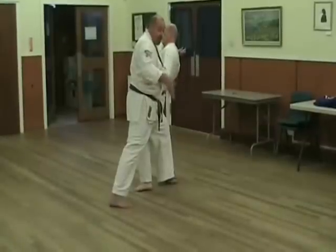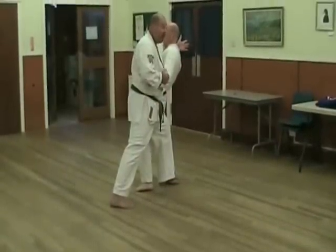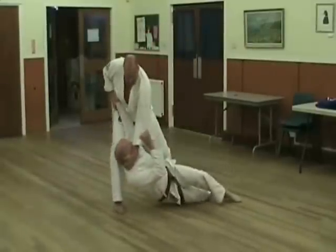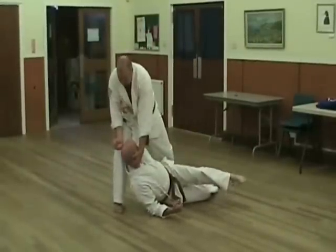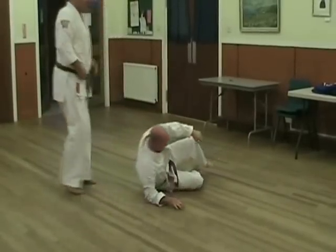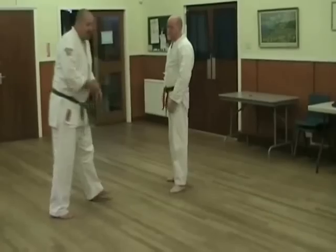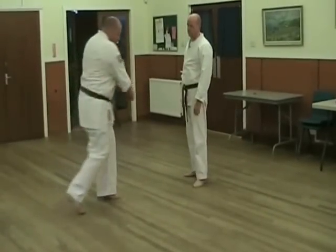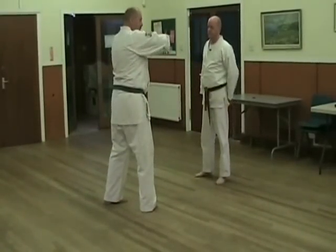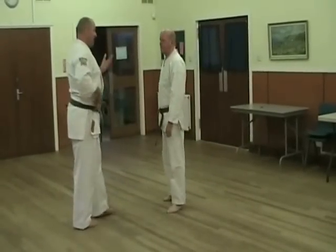Then the next thing, I'm going to twist round and bring the left hand down where the right hand meets. Okay? And then strike from there. Okay? Which will be this part here. The next thing we're going to do is the hold from here, the move around, 1, 2, 3. And there's lots of different applications we can do for this. Lots of different things I've seen and lots of different ideas.